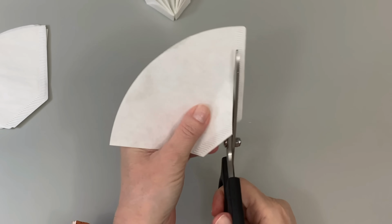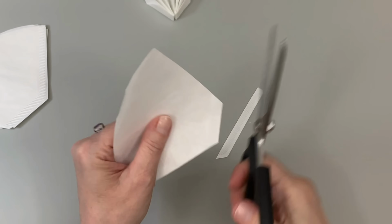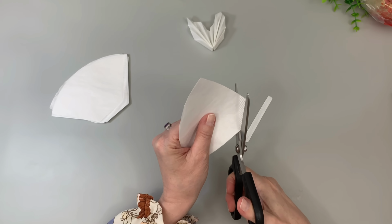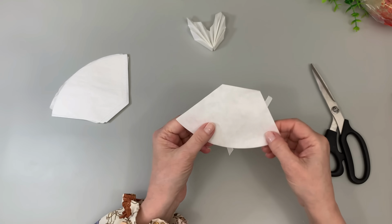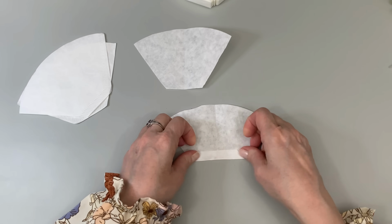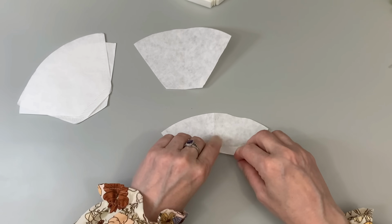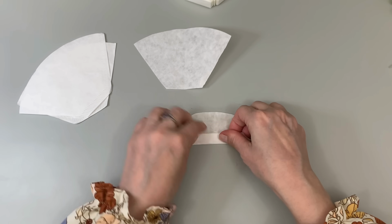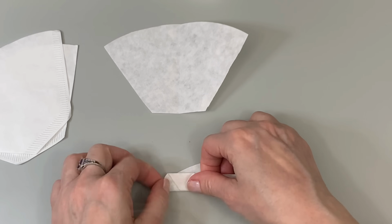So you trim off that little edge there and at the bottom as well. And you're going to end up with, it's not really a triangle, I guess. It looks like a skirt. I don't know why, but I was looking at this thinking that looks like a woman's skirt when you sew. Anyway, once you get this, you're going to start folding it like an accordion. I think I've used that word a bunch of times in this video, but you are going to fold it back and forth like this, like a fan or an accordion.